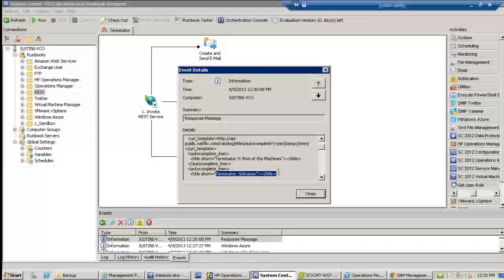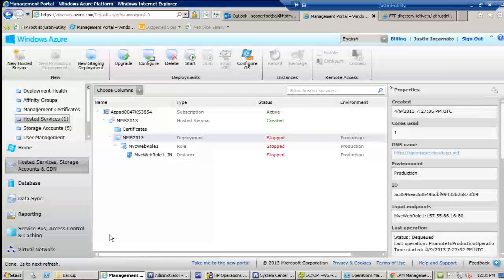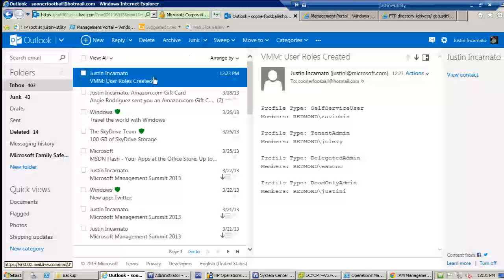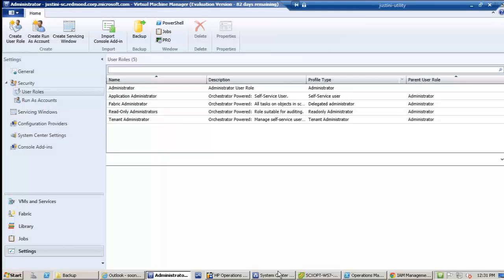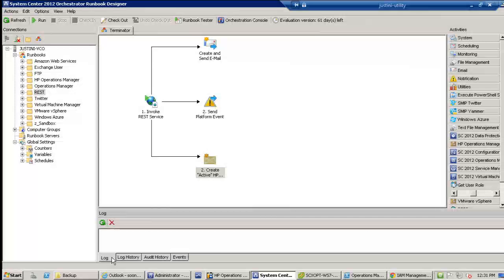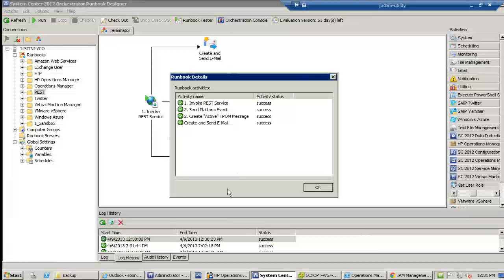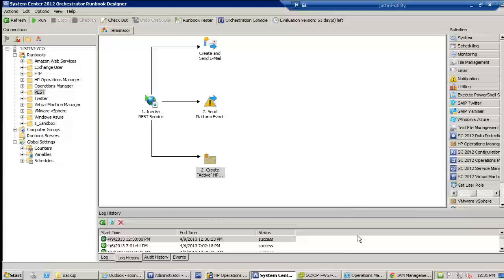So let's look at my email. And we'll start to see some of these pop into here as well. So let's see where that workflow's at. See it ran through, so we should get a message from HP as well.